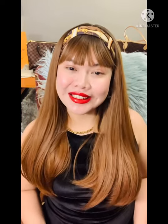So anyway, I'm here to show you, as you guys requested, mag-flex ako ng fabulous bag. So first bag na i-flex ko today is the Louis Vuitton Alma BB. So this is one of the best seller talaga ng Louis Vuitton kasi this one comes with two different sizes and then a lot of canvas. Pero ito kasi yung best seller nila na canvas, yung syempre signature canvas, yung monogram and then the damier. So right now ito muna yung i-reflex ko sa inyo.